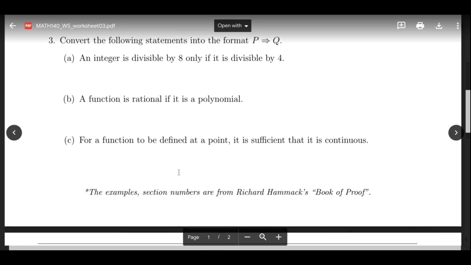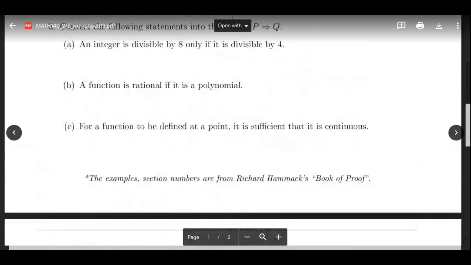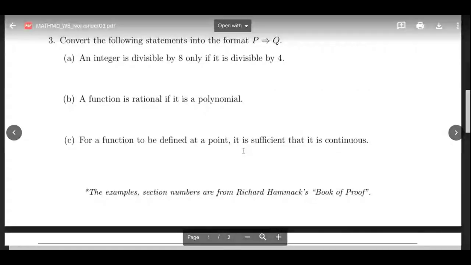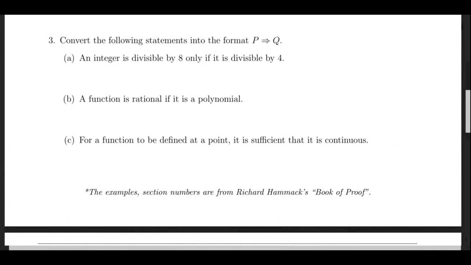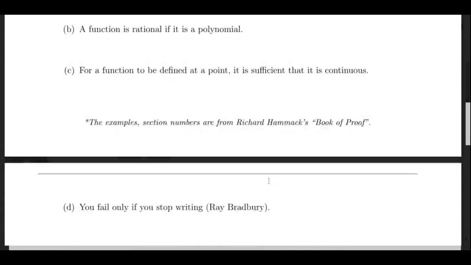I wasn't sure what the sufficient part meant in C. Like, do I need to include that in my definition of P? That's just English. But let's try to get the logic. Are we trying to get the logic from the sentence? We don't care about if it's sufficient. It is sufficient just means if, right? If a condition is satisfied, then something happens. All right. Okay. Good job.